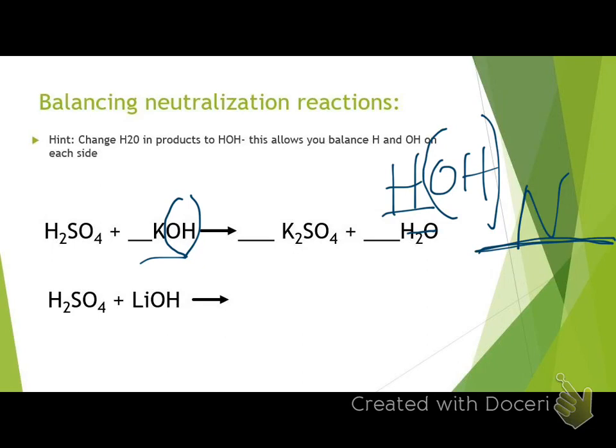Hydrogens. How many on the left? Does everyone understand why there's only two hydrogens over here? Because this hydrogen is part of hydroxide. We're balancing that with that one, so we're not counting it as hydrogen by itself. Yes? That's what was confusing people in the last class. So we have two over there. How many do we have over here right now? Just one. So we need to change that to a 2.